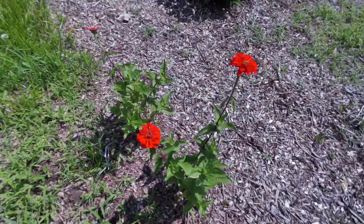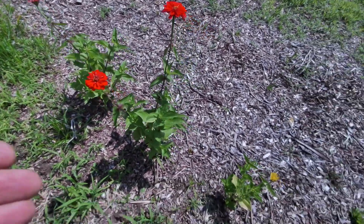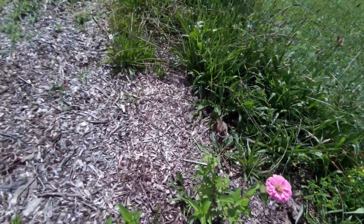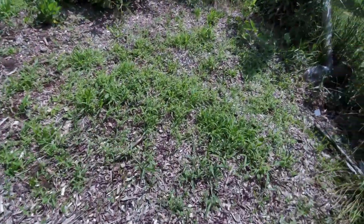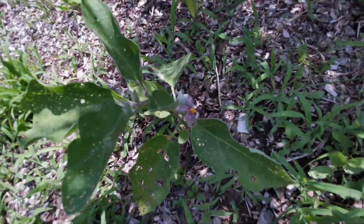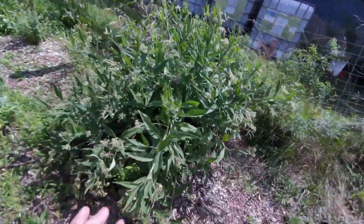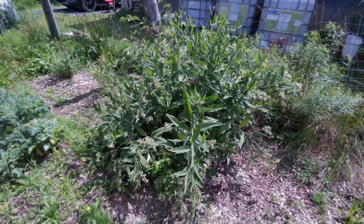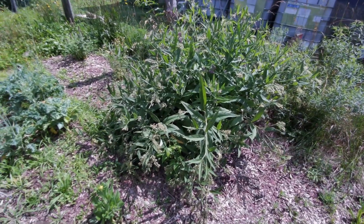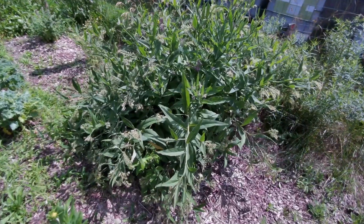Somebody gave me a bunch of plants, and these, I think they're zinnias, maybe? I got them marked somewhere. These are just gorgeous, attracting beneficial insects to the garden, pollinators. Oh, my eggplant has a blossom. My comfrey is just so amazing. I've got to cut it back and go ahead and get what I can for the year from comfrey. Comfrey is very medicinal.